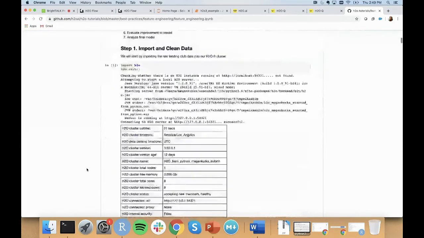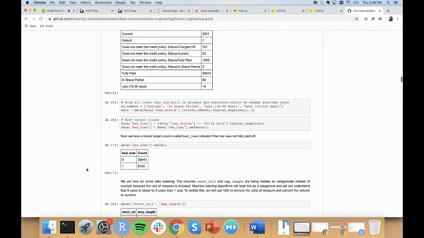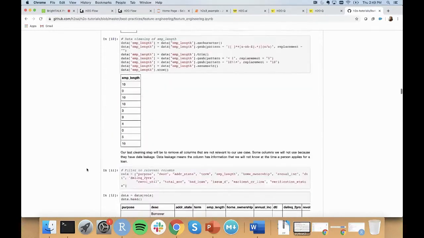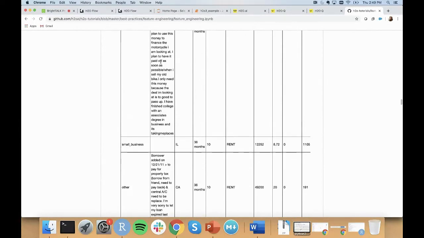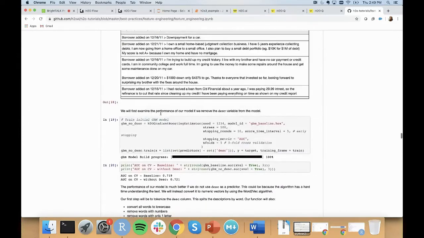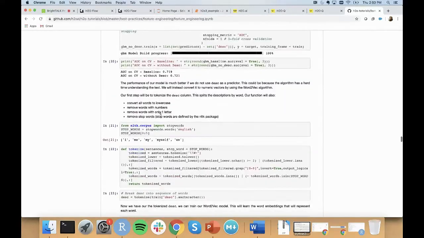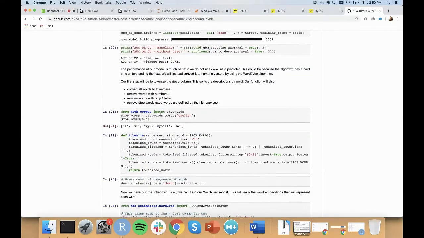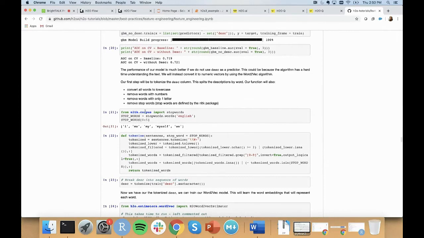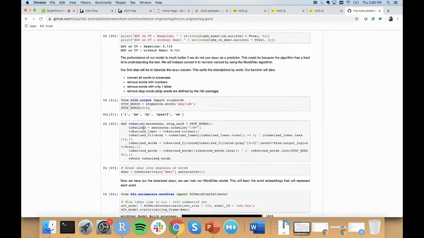H2O-3 is going to require you to kind of tell it what to do. So I have a data set with some categorical, some text you're seeing here. The first thing I might do is ask H2O-3 to handle that text. To do that, I have to tell it what to do. So I can use H2O-3 to do this, but I need to say explicitly what I want to do. The first thing I have to do is tokenize my text into words. So I'm telling it how to tokenize, which words to remove.